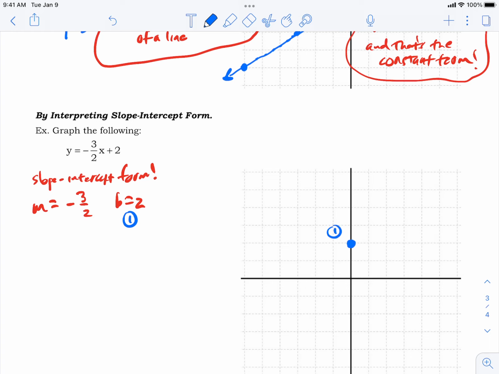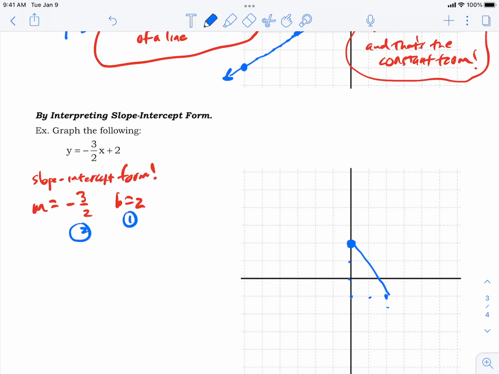So I did that first. I'll put a 1 there. And then, maybe I won't put the 1 quite there. I'll draw the 1 later. And then I say, okay, part 2, the slope is -3/2. Now, the line is going through this point, right? So I've seen people start at the origin and go down 3/2. You don't want to start at the origin and go down 3/2 because the line's going through that point. So you start at this point and you go down 3/2, right? Down because it's a negative slope. And that's your next point.